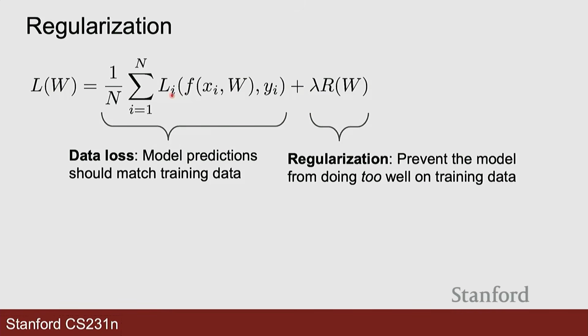Yeah, so we're computing the loss on each of the i training examples. The loss of the ith example uses the x_i and the y_i. Does that make sense? You could not have an i here, but this is just saying the ith loss term. You normally don't have a different loss for each i, if that's what you're asking. We described L_i as the loss for the ith training example, so we're just using it here.